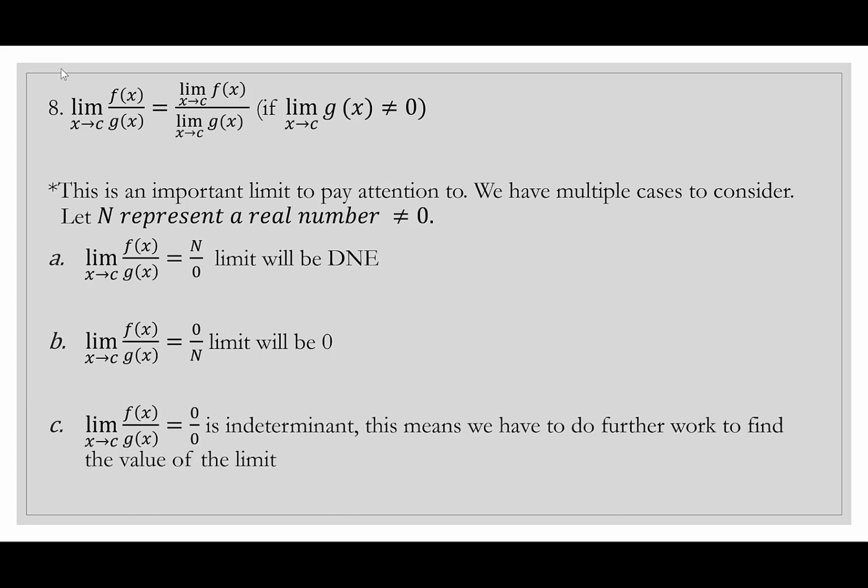And then this last case, if I plug in my c and I get 0 over 0, we call this indeterminate. This means you're going to have to do some more work, and that work is factoring, right? So that's the complete expectation, but you won't leave your answer as 0 over 0. We're going to keep going, so I'll show you that.